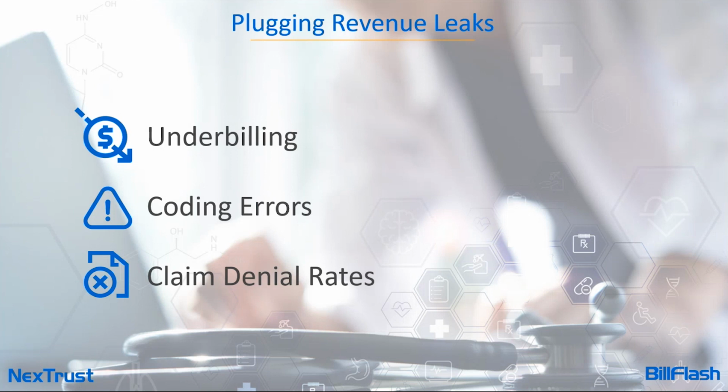They can also help in identifying coding errors, a common source of revenue leakage, by cross-referencing patient records and billing codes to ensure accuracy and compliance with coding standards. But analytics also plays a role in monitoring claim denial rates, enabling us to address the underlying causes such as incorrect patient information or coding mismatches.